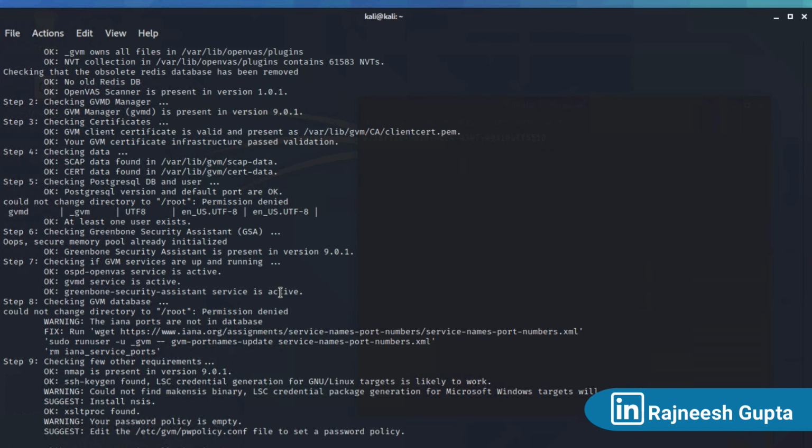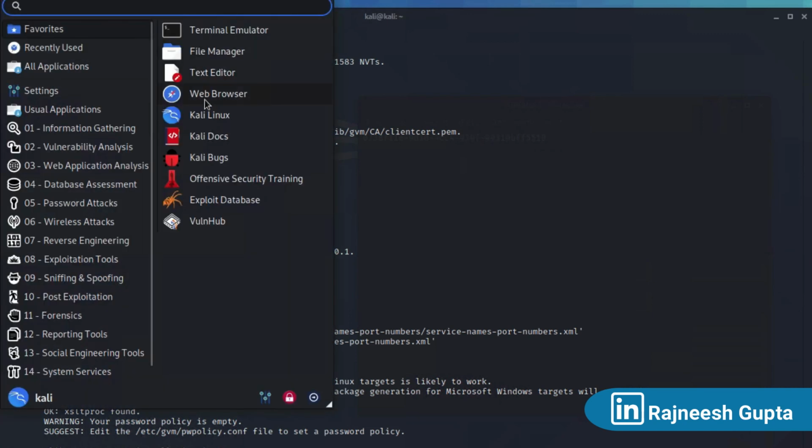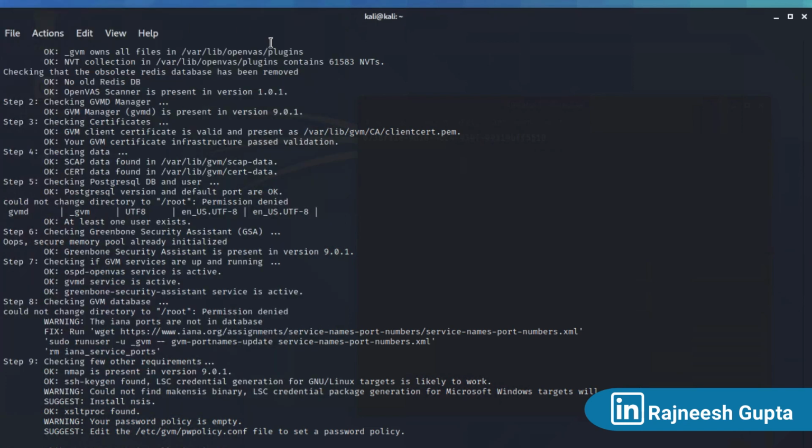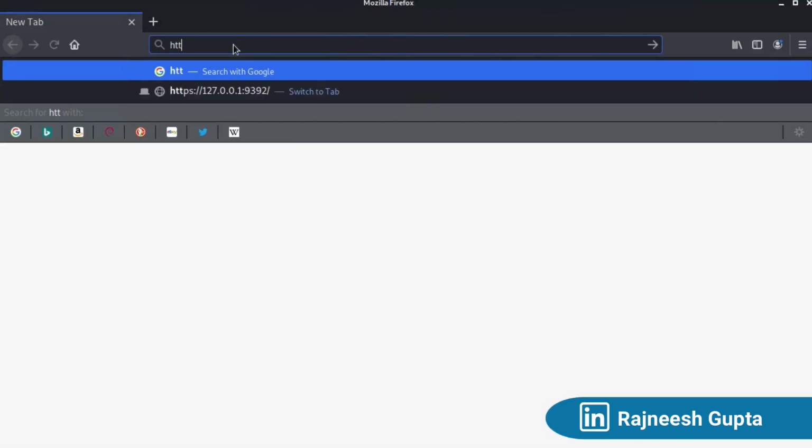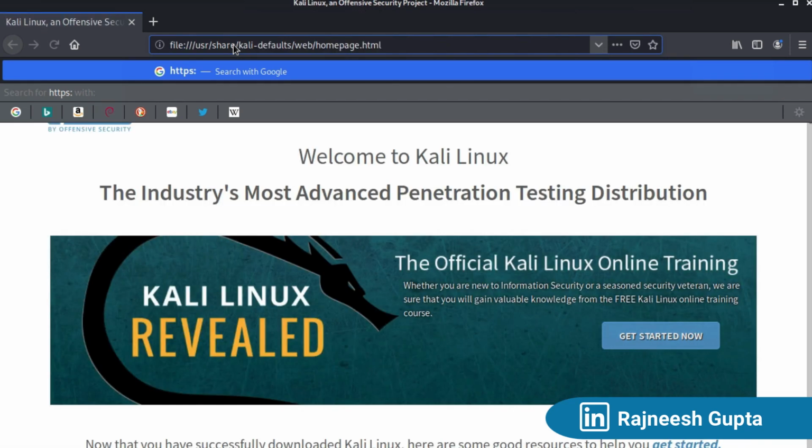That means we are good to access our scanner in the portal. So let's go to the browser.